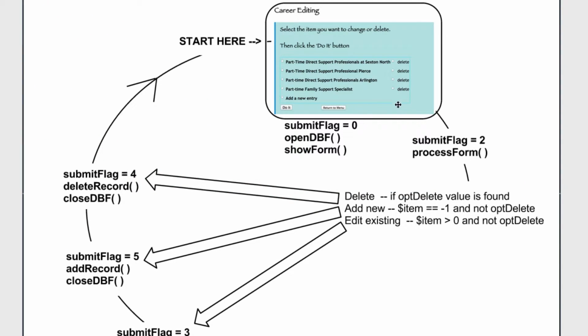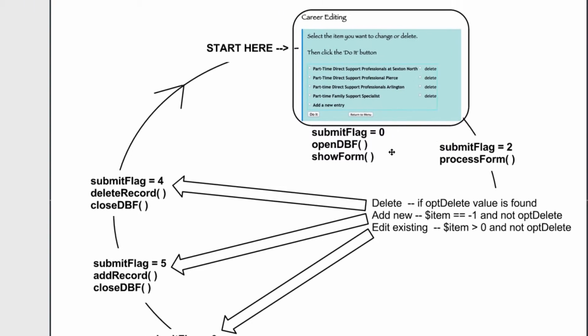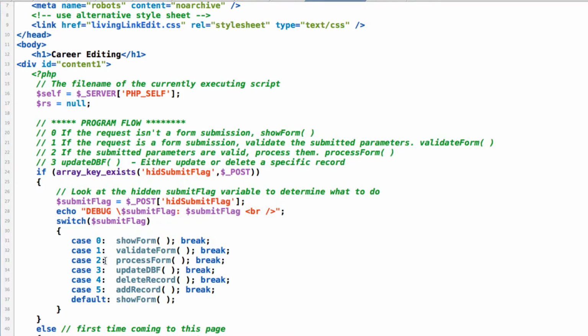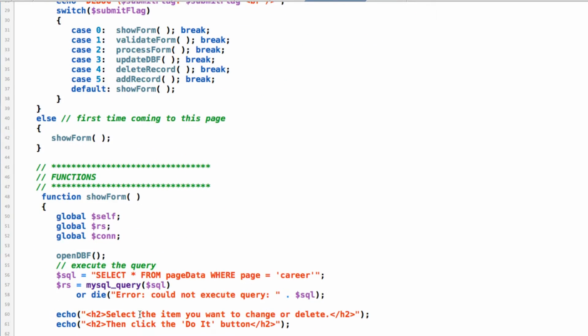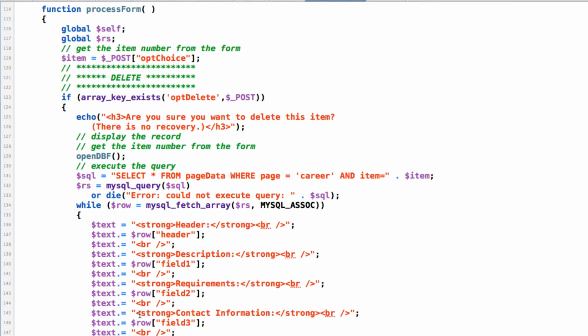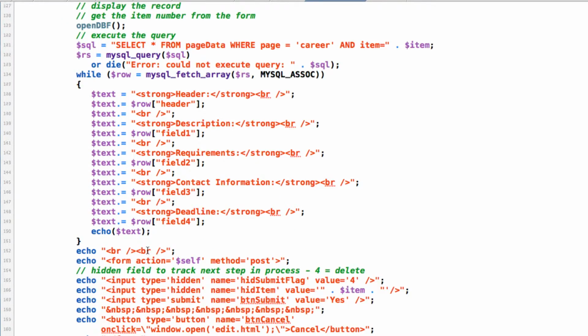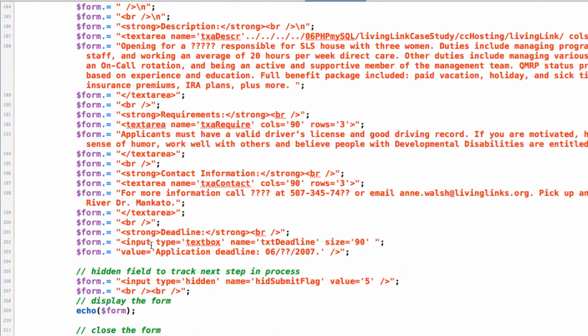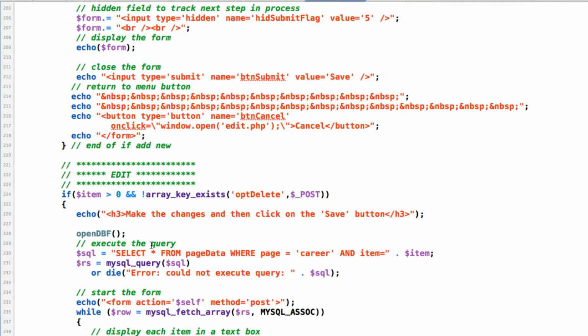So the first flag we show is delete, but we have to process the form. So the first time we come around, the submit flag is 2. We process the form, and we go down here to process form. And this is going to have the 3 pieces. So we have our delete, we have our add new entry, and we have our edit.